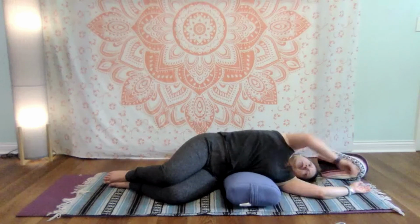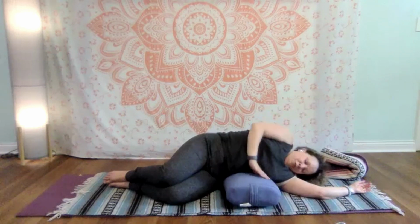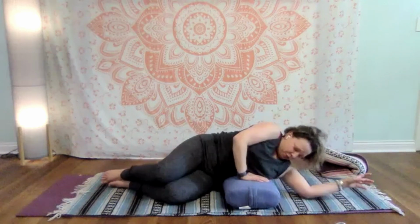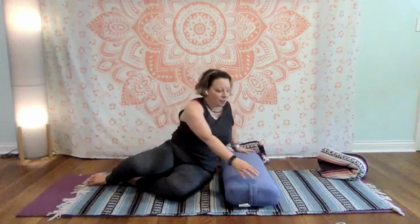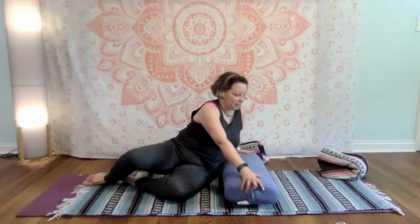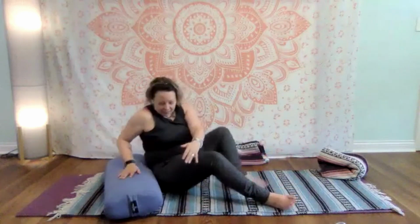And then from here, good. Carefully, in the way that's best for you, I'm just going to take a hand up. We'll carefully come up from there. You've been sidelying for a while, so be mindful. Careful not to come up too fast. From here, we're just going to take that to the other side. So I'm just going to take my bolster over to the other side.